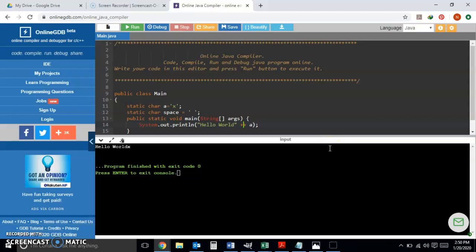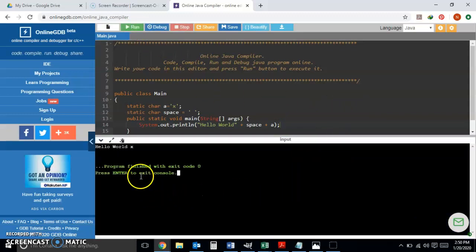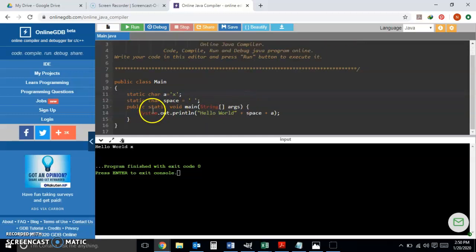So I can just put plus space plus A, and then run it, and I will have a space between D and X because I put a character called space there. I put a character from the memory box named space over there. So this is, you can say, manipulating characters and/or output.